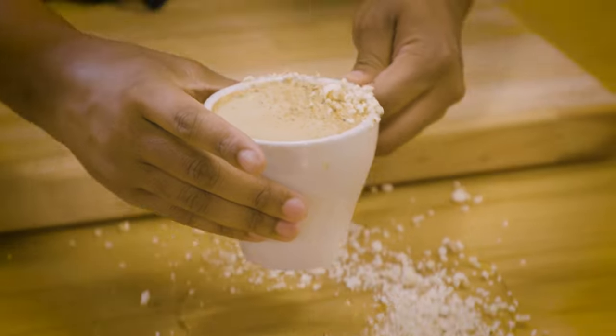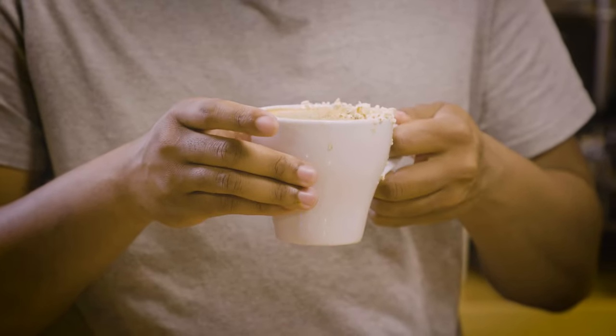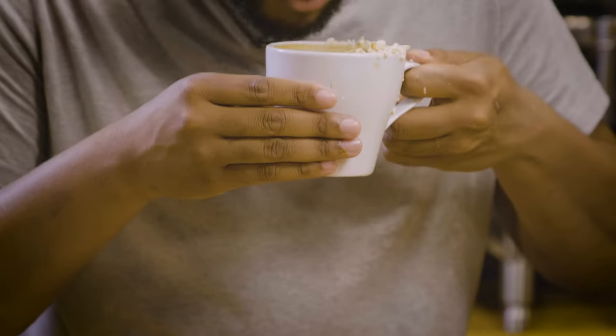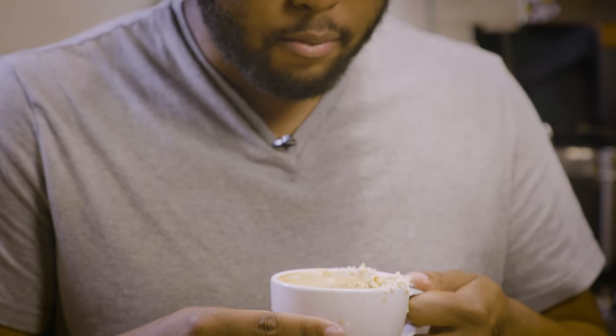This is the part of the show where I taste it, give a final grade, and maybe a few highlights as to why it did or did not live up to expectations. It's a pretty latte aesthetically — I would definitely serve it in a cafe. Smell is passing; smells mostly like coffee with a hint of corn. The popcorn garnish is a bit overwhelming on the nose. Taste-wise, it's very corny — way more corny than I was expecting. Corn and milk are friends — cream corn, sweet corn, corn pudding — but the coffee actually gets kind of lost. Going back in for a second sip, so that's a promising sign.